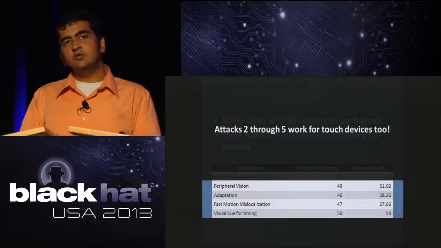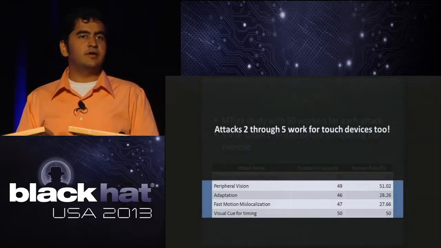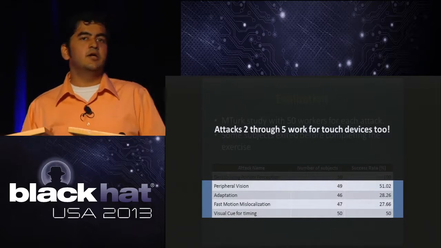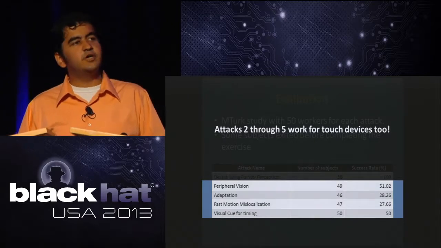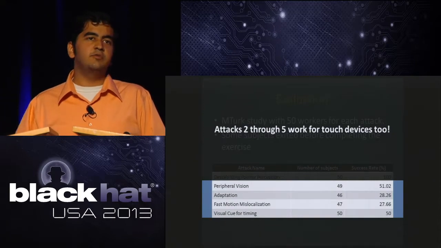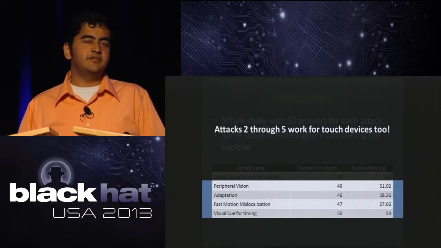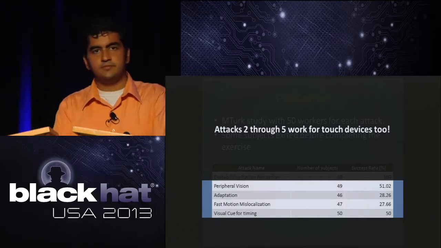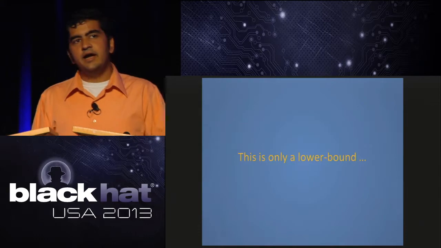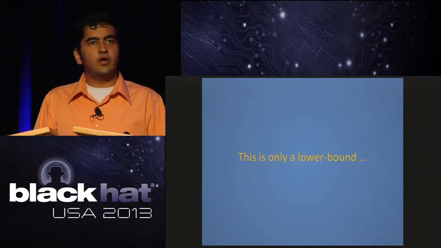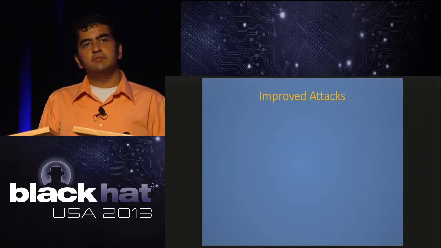More interestingly, attacks 2 through 5 are all attacks that work fine on touch devices too. So this is not just about pointers and tricking the user's notion of where the mouse is. These things work even on touch devices. So as tablets and mobile phones get more popular, and you have shared user interfaces in any place, these attacks could be interesting. And finally, this is only a lower bound on the quality of the attacks. You can do much better.